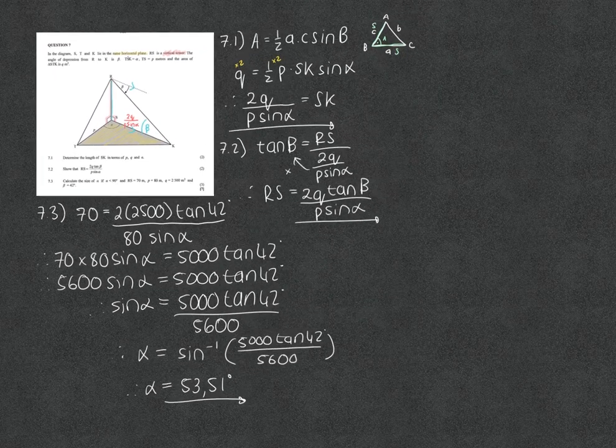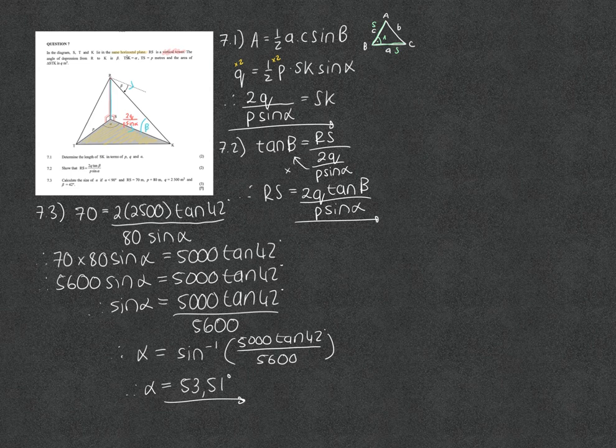Okay. That wasn't too bad, actually. The 3D trig with this one wasn't too bad. We didn't have to use the cosine rule, and that's normally a delight. But we did have to use the area rule, and then we didn't even have to use the sine rule here. So it was just the area rule, and then SOHCAHTOA, and then just substitution. Good. Next.